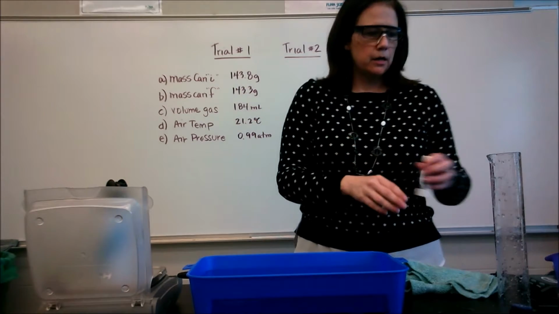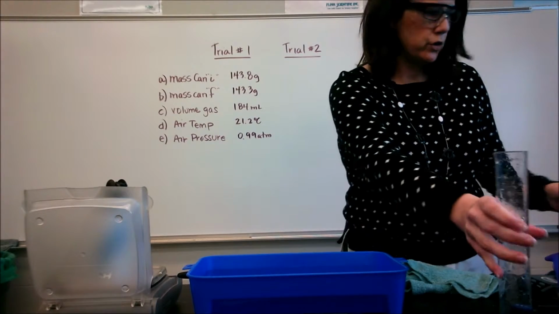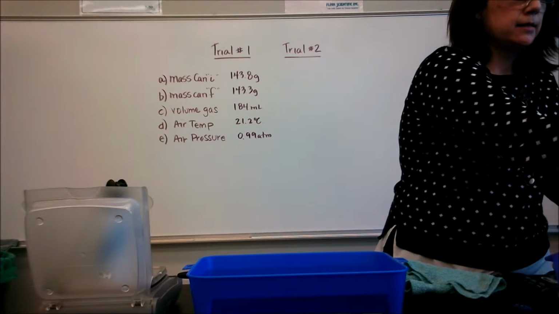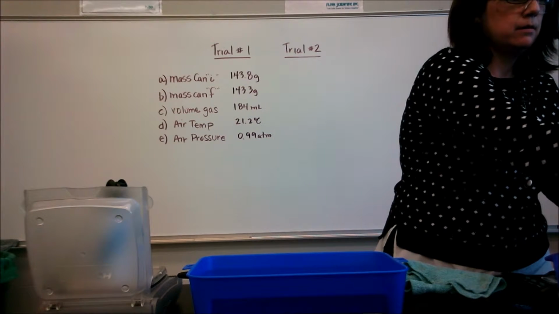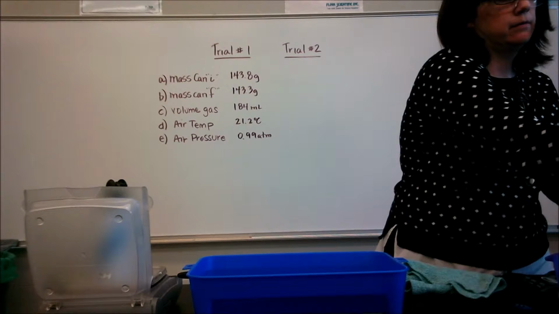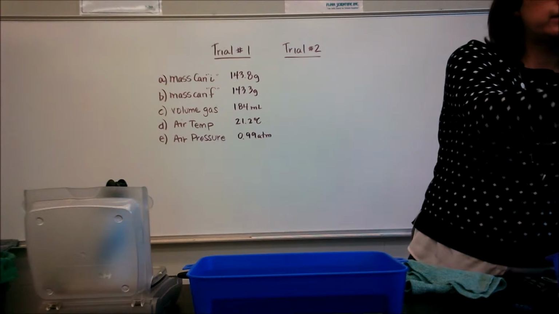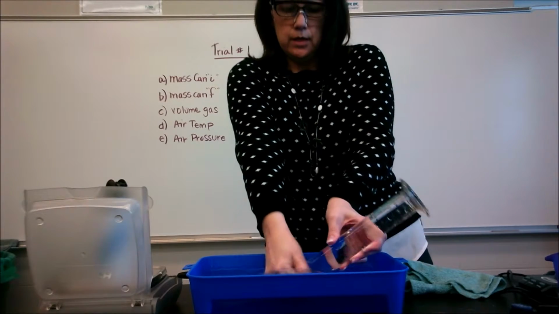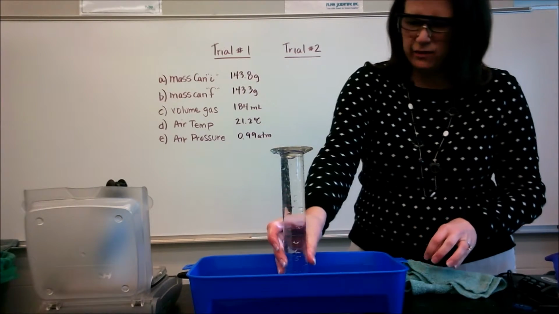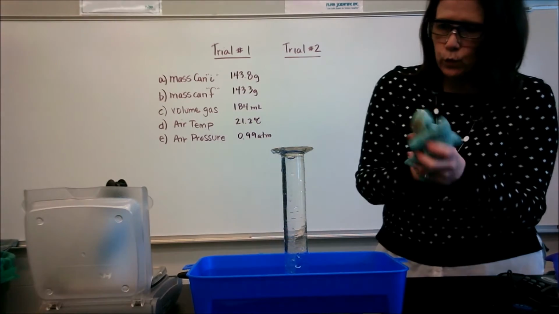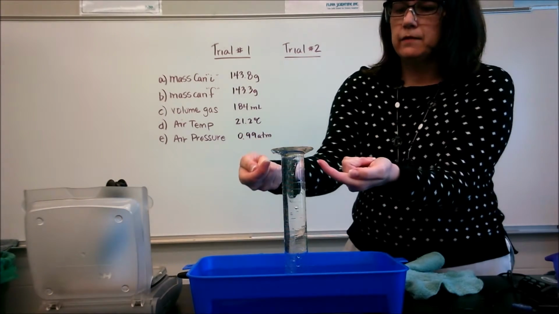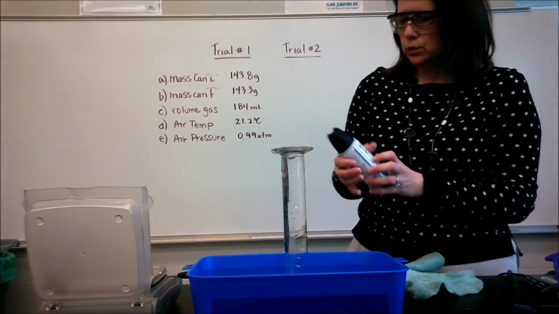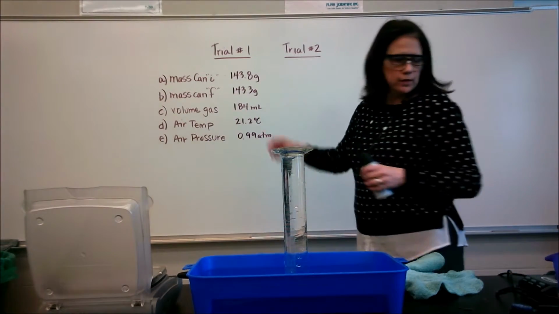Okay, so I'm going to go ahead and get one more trial in if I can. Our new starting mass is just going to be our ending mass for that one. I'm going to get this overflowing, put my hand over it, and get it back into the tub. A few more air bubbles on that one. So that's one of your sources of error. If some of the gas that's already in there did not come from our aerosol can, then we know that's a source of error.